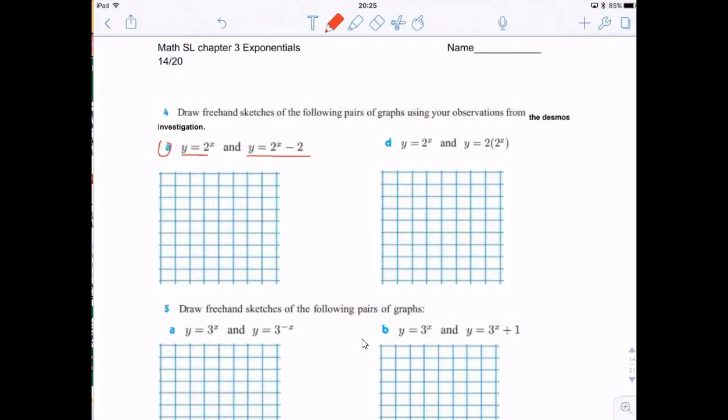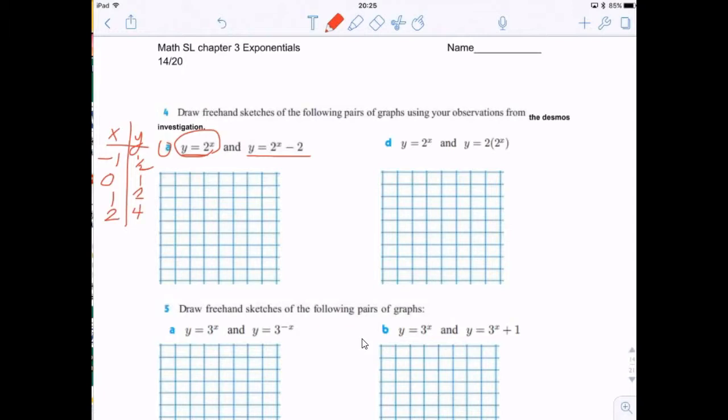First we're going to look at y equals 2 to the x, which is kind of a standard function that is not transformed in any way. So we're going to make a little xy table to graph this one. If we put in x equals -1, we get 1/2 because 2 to the -1 is 1/2. If we put x equals 0, we get 2 to the 0, which is 1. If we put 1, we get 2 to the 1, which is 2. And if we put 2, we get 2 squared, which is 4.